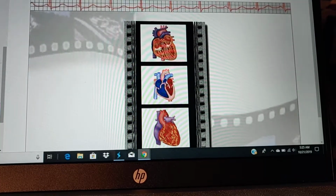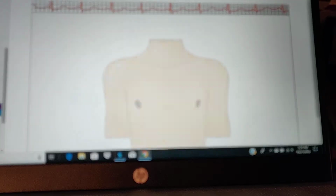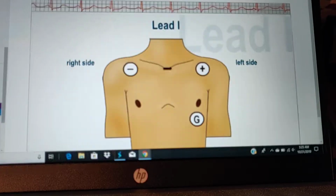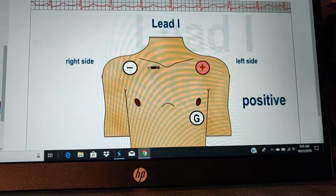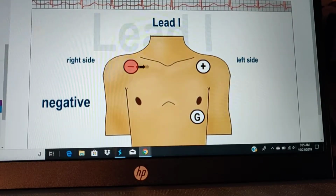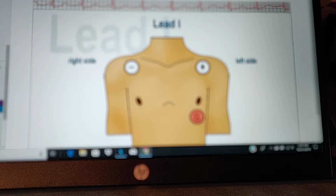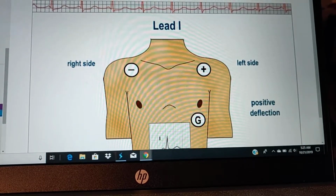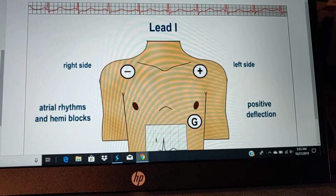Leads allow us different views of the heart. It is somewhat like adjusting the angle of your camera. The view for lead 1 shows current moving from the right to left, from the negative to the positive. So the positive electrode for lead 1 is placed on the left arm or the left side of the chest. The negative electrode is placed on the right arm. The third electrode is a ground. This minimizes electrical activity from other sources. Lead 1 produces a positive deflection on ECG tracings and is helpful in monitoring atrial rhythms and hemiblocks.